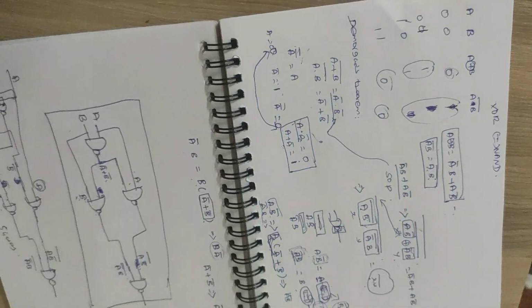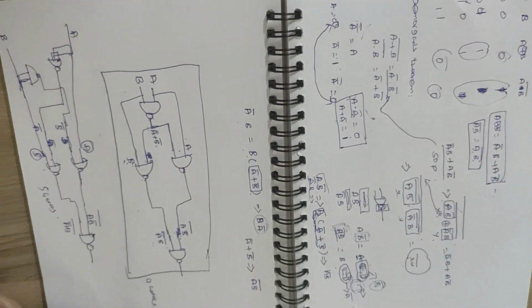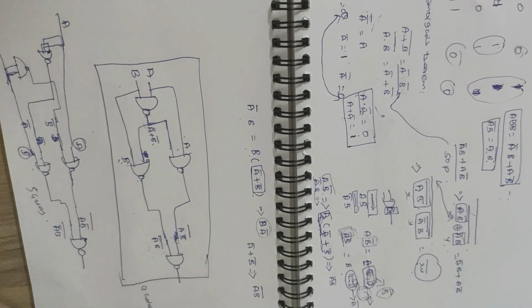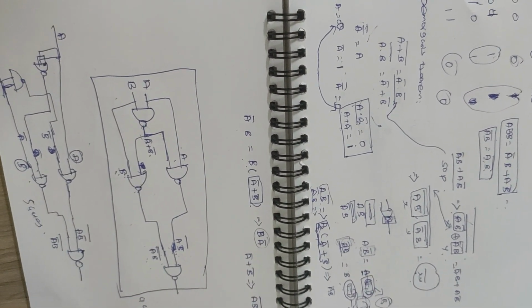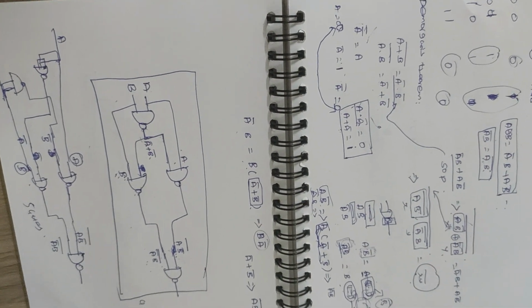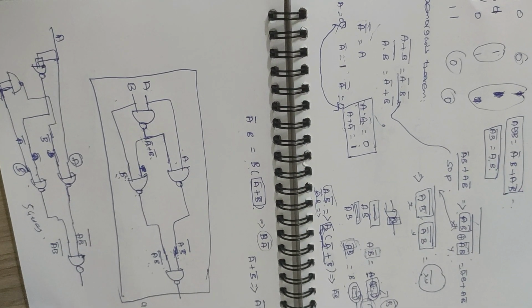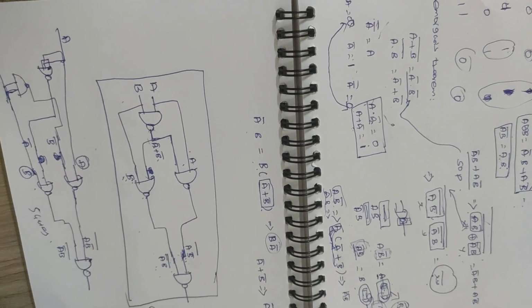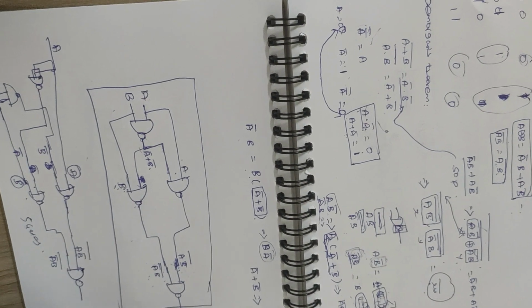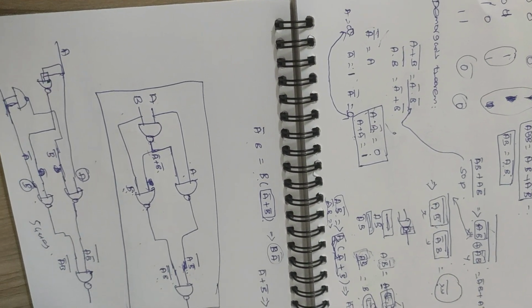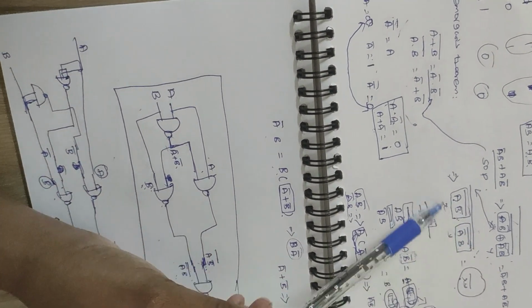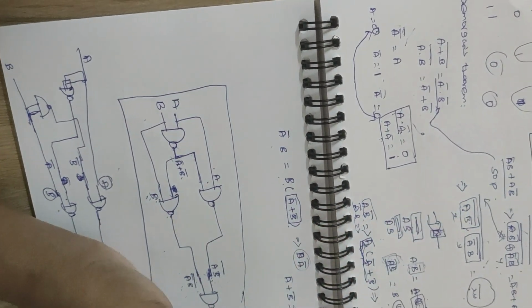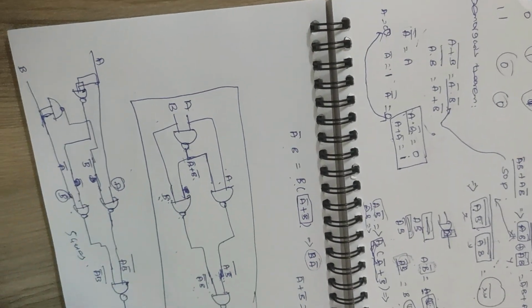Only for XOR you can derive, and yeah, that is enough. So this is for the XOR and XNOR implementation using NAND, right? If we go with NOR, that is exactly the reverse way. Here since we have used the NAND gate, we implemented XOR first, then we went to XNOR. But in case of NOR, we will implement XNOR first, then we will go to XOR. This is because of sum of product and product of sum, because of that format we are doing it.